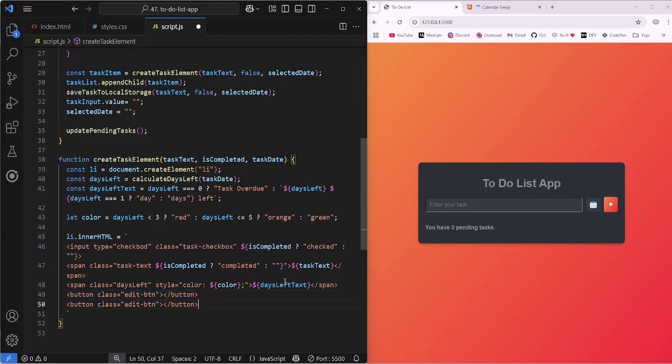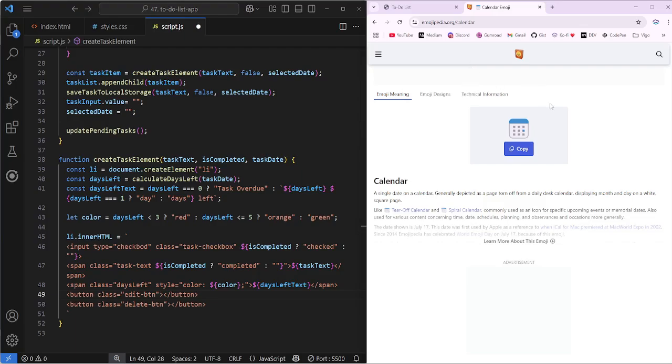Copying this one for the delete button. Here for this value we can get it from the emoji PDF.